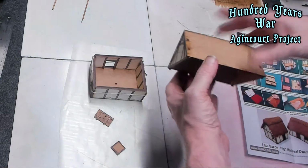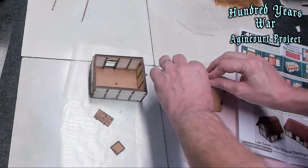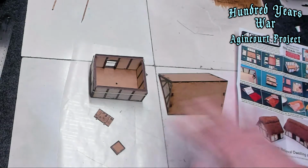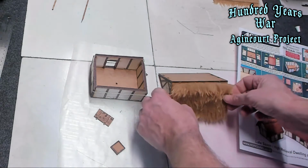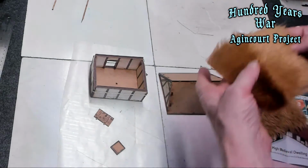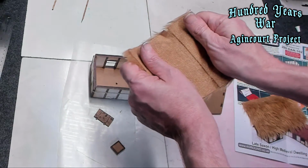Okay, so the roof looks like it's completely made. Well, not completely, but you know what I mean. All right, now we're going to let all this dry before we move on to the next step. It looks like I'm going to put this fuzz on here facing downward. I'm going to do the same with this side, but you can see there's a line right there. I'm going to need to separate that.